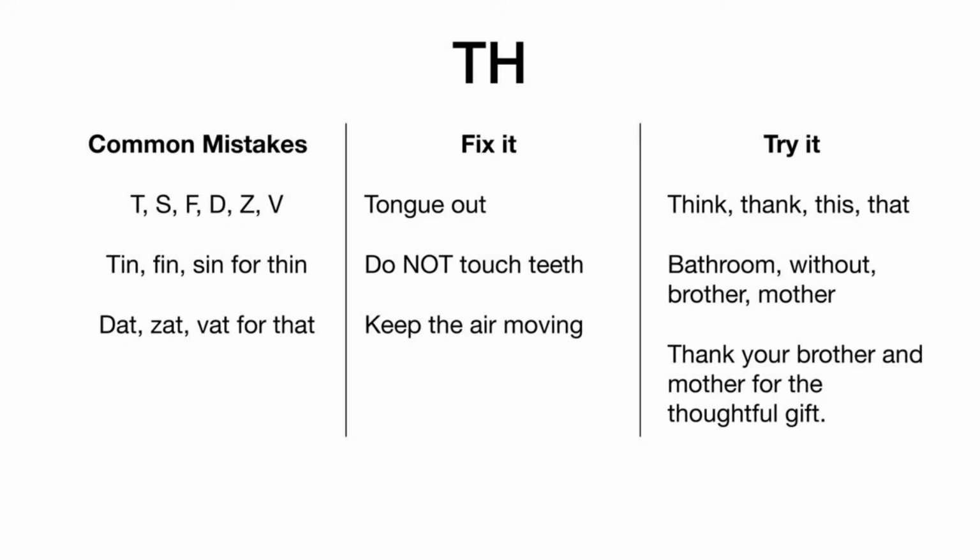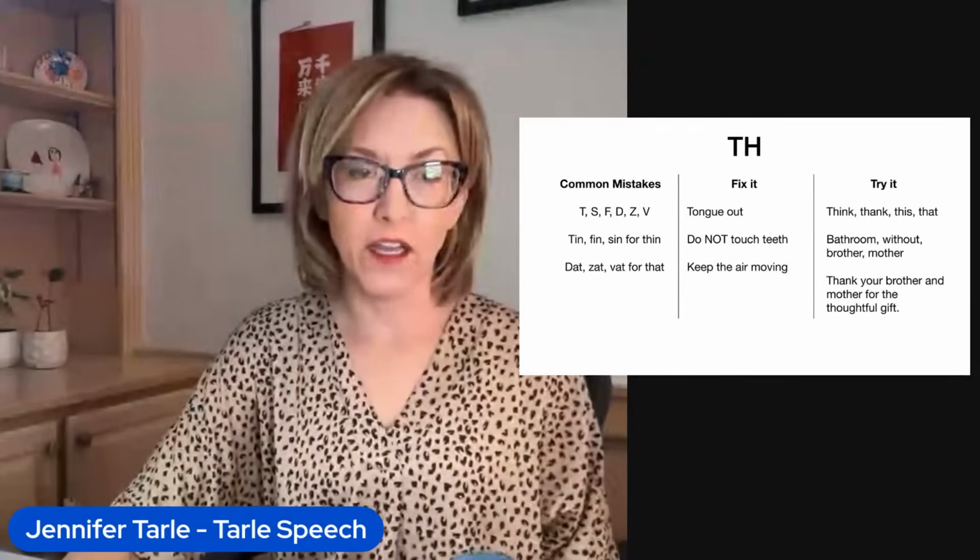I think what is so confusing for listeners about the TH sound is when my students and English learners use more than one sound instead of a TH sound. So if you're consistent and you use partner sounds, and what I mean by that are those sounds that are made the same in the mouth, but the voicing is different, that's totally fine. It's when you maybe say a T sometimes, then an F sometimes, then a Z sometimes. That's when this gets a little more confusing.